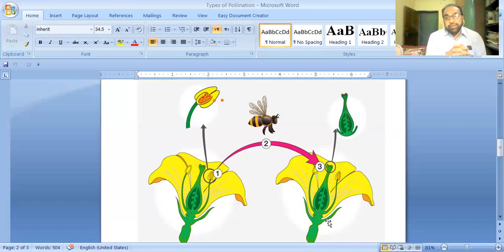Jasmine is the most common example, chameli. Primula is another example. And then the last strategy is self-sterility. It is a condition in which the flowers are unable to self-fertilize with the help of their own reproductive organs. Androecium is present, gynoecium is also present, but the stigma is unable to be fertilized with the same pollen. So it requires pollen grain from another plant. So ultimately cross-pollination takes place.